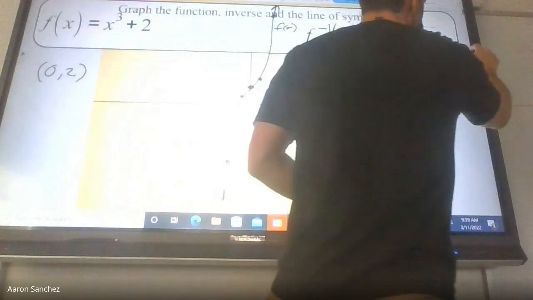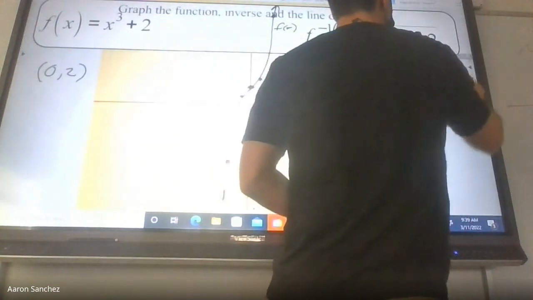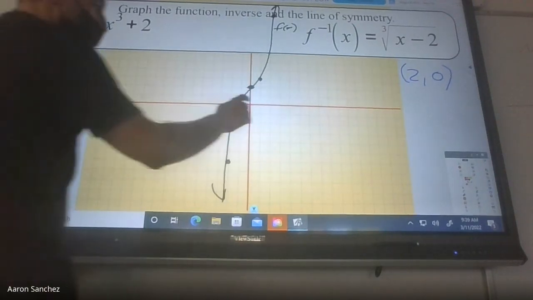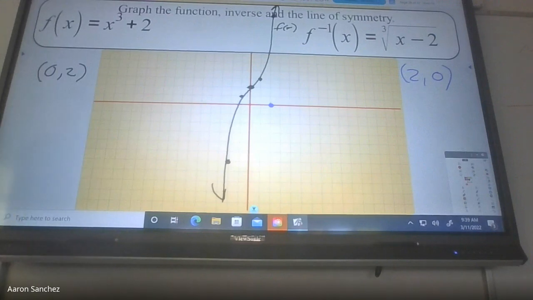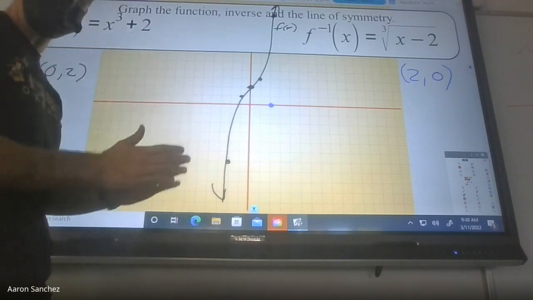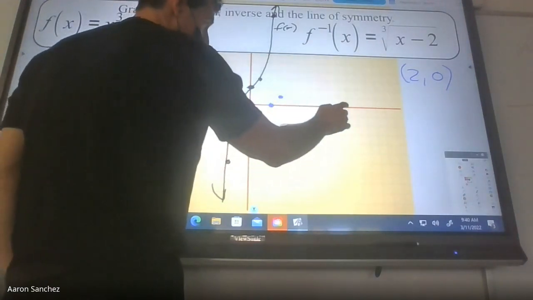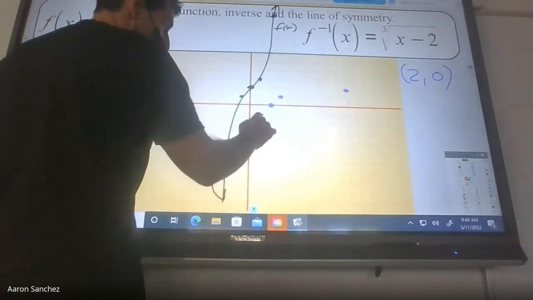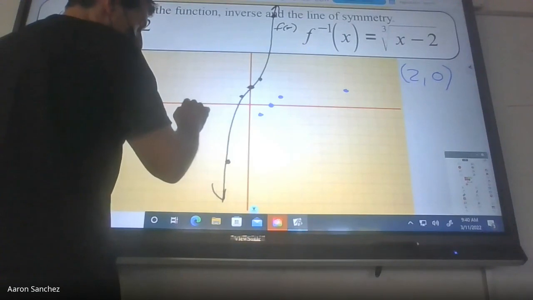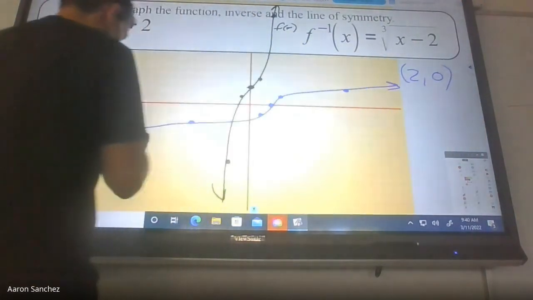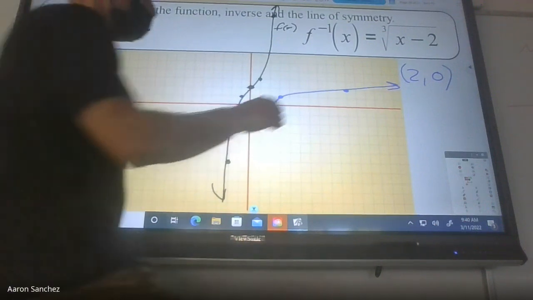Now let's do the inverse of f of x, which I'm going to do in blue. What is my h and k? 2 comma 0. Now I take the cube root of everything. You guys look focused on your paper, so I'm assuming you're doing this on your own and I'll keep going. The cube root of 1 is 1. The cube root of 8 is 2. The cube root of negative 1 is negative 1. The cube root of negative 8 is negative 2. My cube root is going to look like this. Remember, the inverse is kind of like the function turned sideways. Let's label it f to the negative 1 of x.